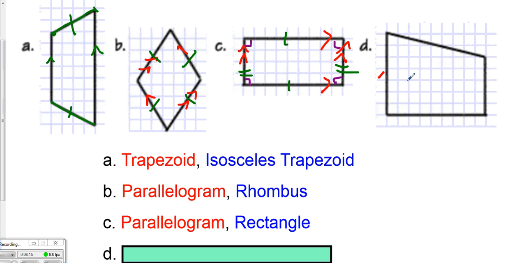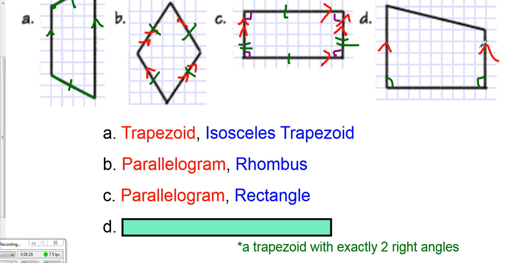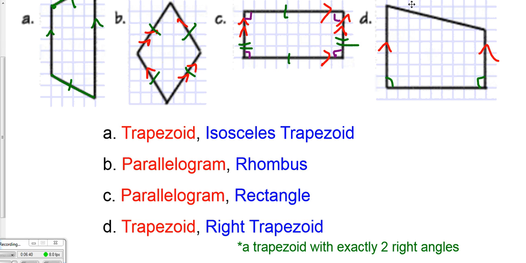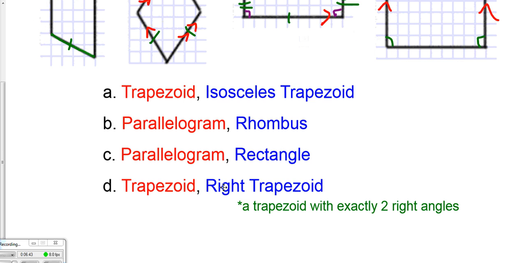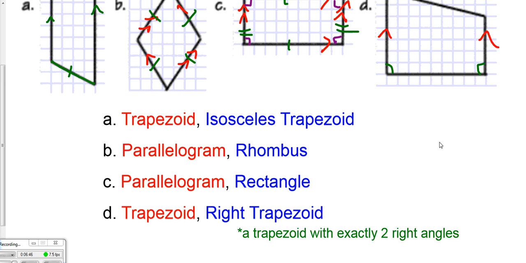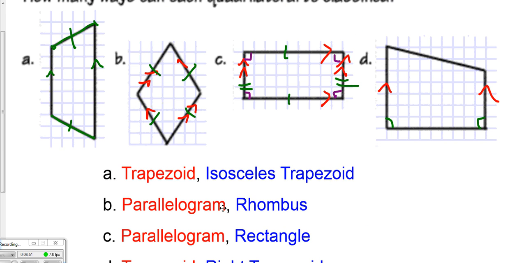This last one, this side is parallel to that side. They're both going straight up and down. And it looks like these meet at right angles here and here. But we don't necessarily see that this side is the same length as that. So we just have one pair of parallel sides, or two sides that are parallel to each other, and these right angles right here. So all we can really say about it is it's a trapezoid because of the parallel sides, and it's a right trapezoid because of the right angles there and there. Remember, right trapezoid really only means it's a trapezoid with two right angles. So that would be how to name those pieces.